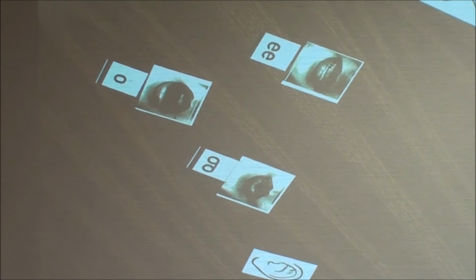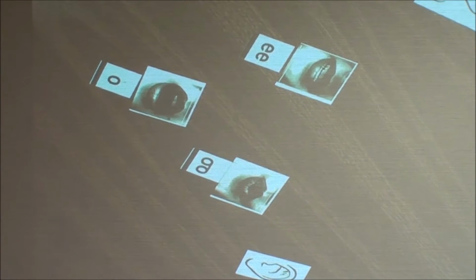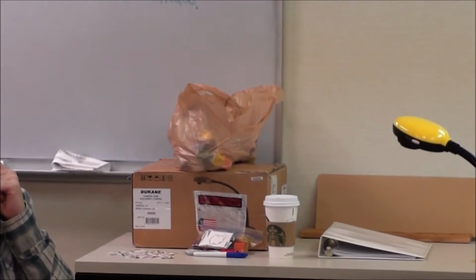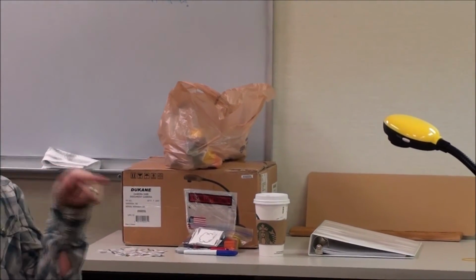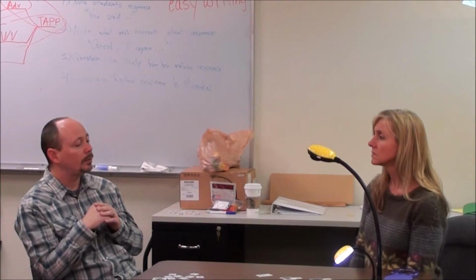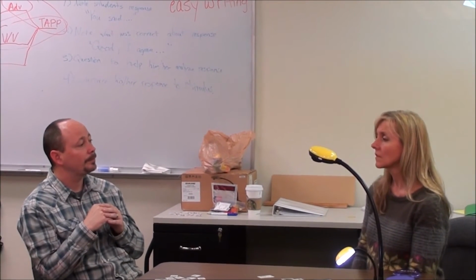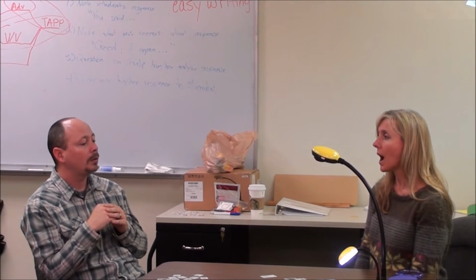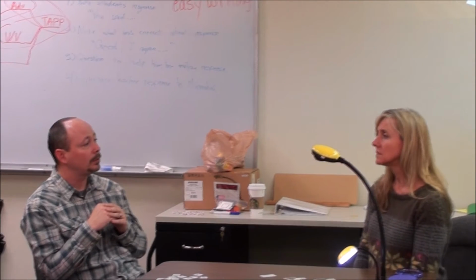This time what you're going to do is you're going to feel your tongue. And is your tongue closer to your nose, or is your tongue closer to your ear? And it might be kind of hard to feel, but you can look at my tongue and you can look at your tongue and you can feel it. So let's make the open sound. Can you make the open sound for me? Ah. Ah. Ah. Okay. And now let's make your roundy sound.